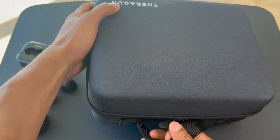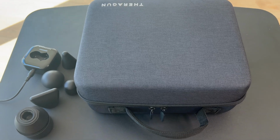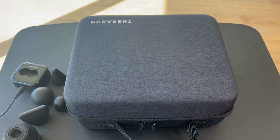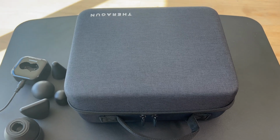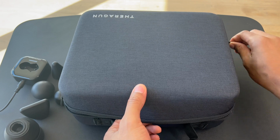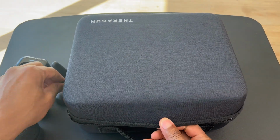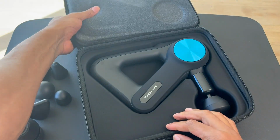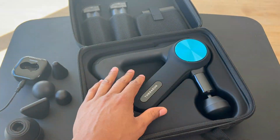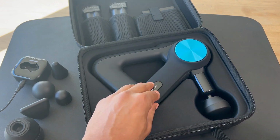Not too heavy with the Theragun inside. So I'm going to go ahead and open this up. This is the Theragun inside. This is what we've all been waiting for. See what this is all about right here. So I'm going to go ahead and open this part up. And look at that. This case. Wow, look at this. So there is foam right here. Here's the Theragun, the jackhammer, or hammer jack.